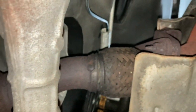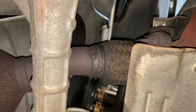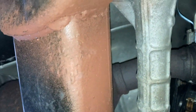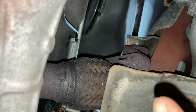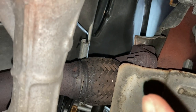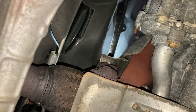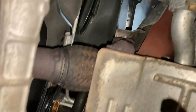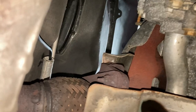So today I'm going to go ahead and just fix this up. I'm going to do a cheap repair just because we're in the middle of the holidays and I really don't want to start messing around with those three bolts, because it's going to be a pain. I know for a fact they're going to break, and if that is the case, I'd rather get a new exhaust manifold as well, just to be easy on myself, because I believe the bolts up here are way easier to remove than these. But yeah, today we're going to repair this little gap right here for this cheap car.